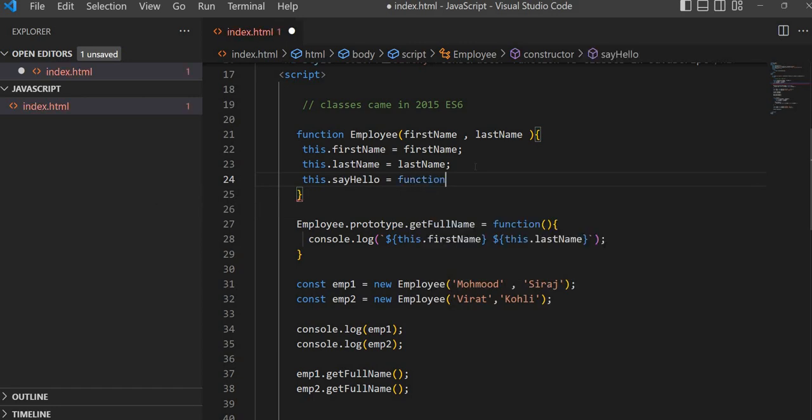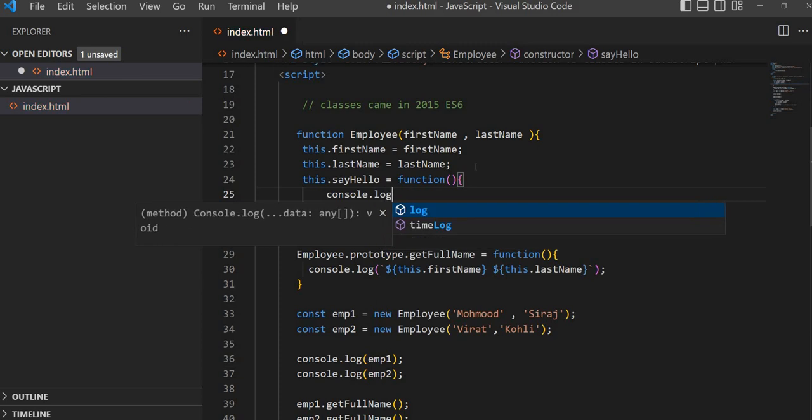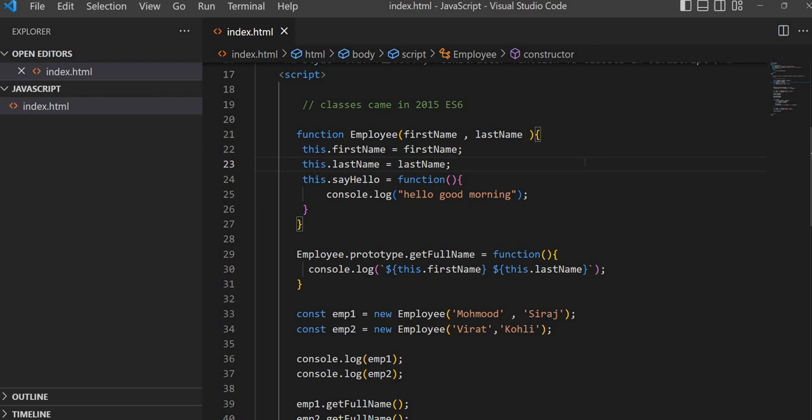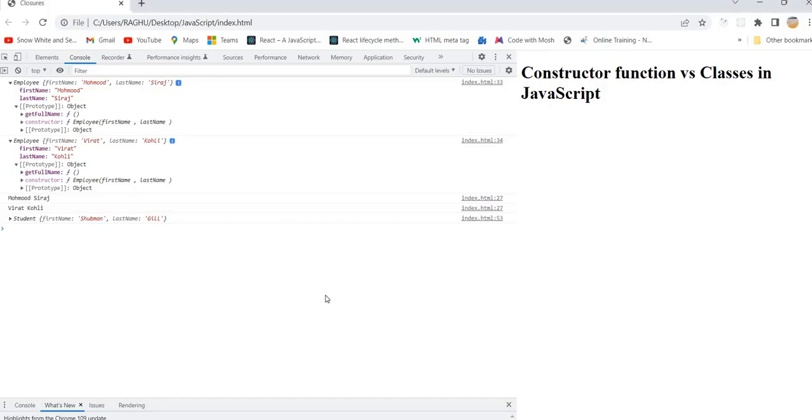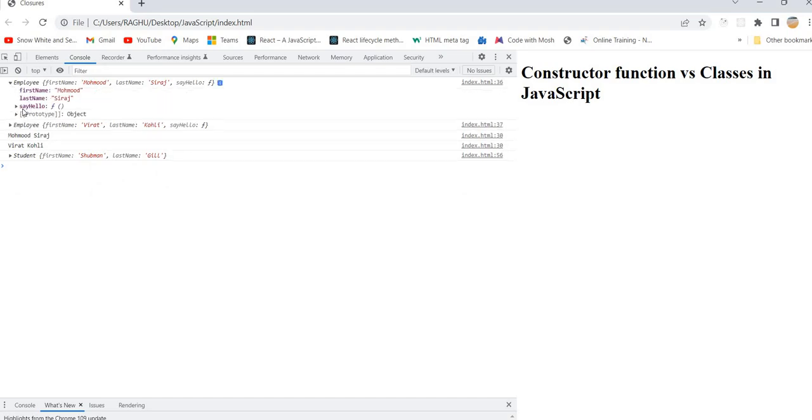I'm just writing a simple function, console.log, hello, good morning. And what will happen? Observe carefully, refresh, employee. So if you attach any method in the constructor function itself without attaching it to a prototype, that is available on top of each and every employee.